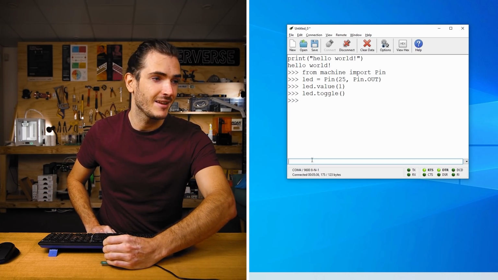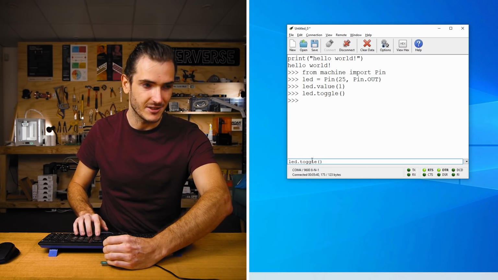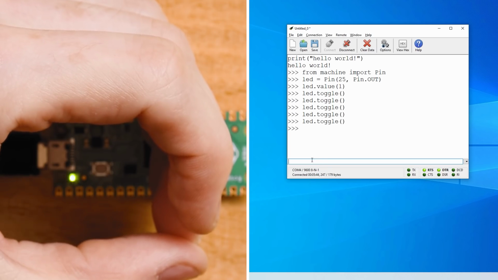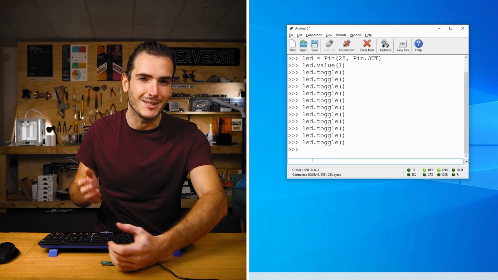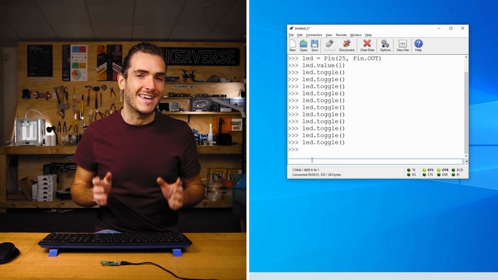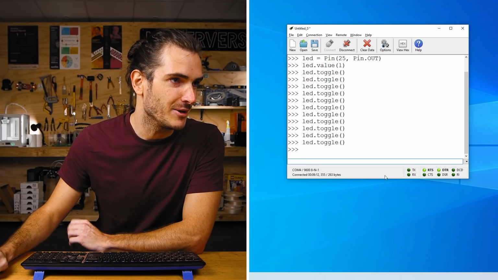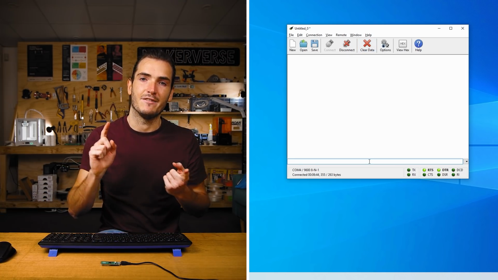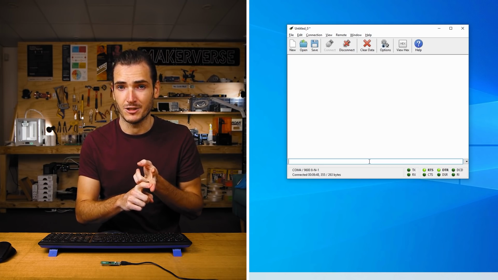Now, by using the up arrow, I can call the last command that I executed. So I can press LED.toggle, LED.toggle. And as I keep doing that, you'll see that LED turning on and off. But I'm doing that manually. That's not very gratifying. How about we set up a timer and have that execute automatically? This terminal's getting a little bit messy, but you can always just hit the clear data button to erase all that history. So let's create a function that will toggle the LED and a timer that will call that function periodically.